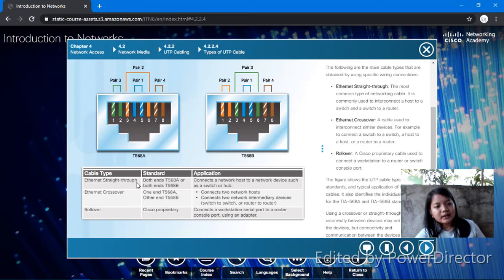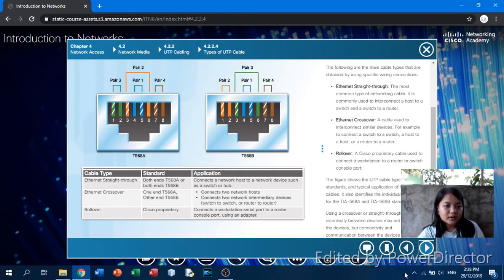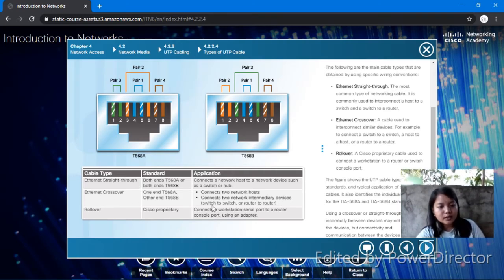The Ethernet straight-through connects a network host to a network device, such as a switch or a hub. The crossover connects two network hosts, and the rollover connects a workstation serial port to a router console port using an adapter. So if you will use the rollover, you will use an adapter.